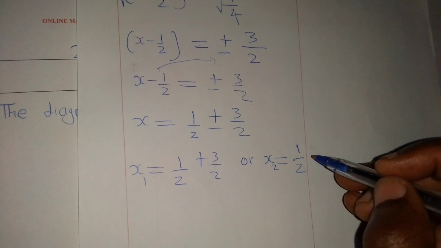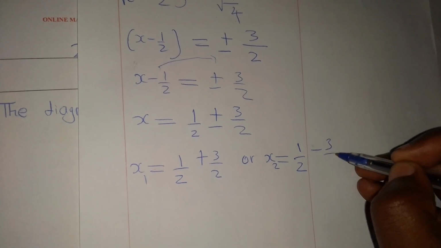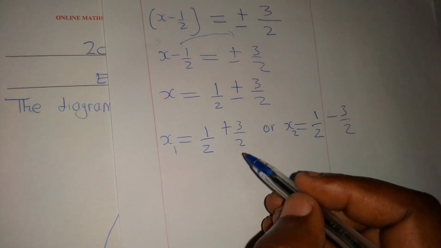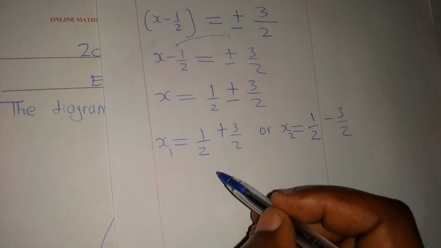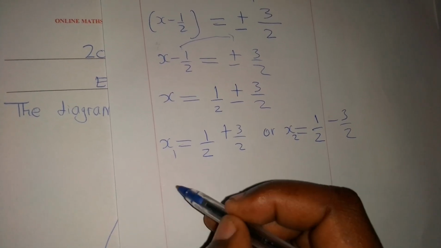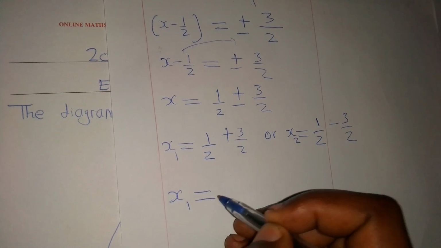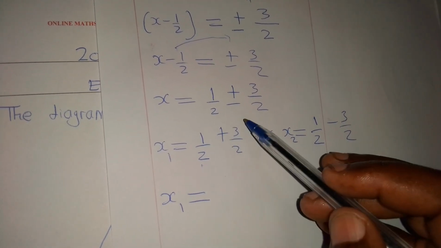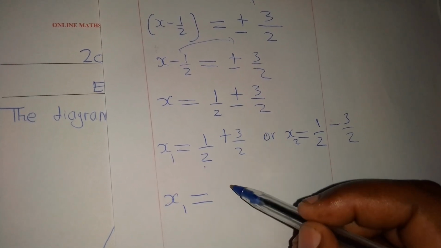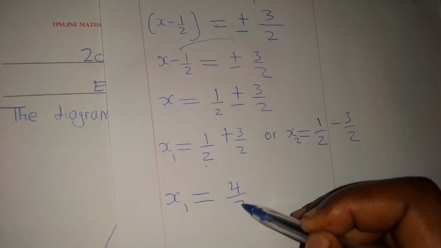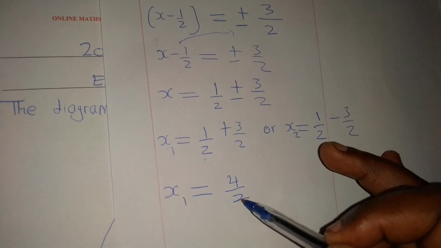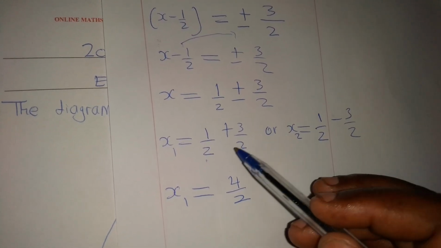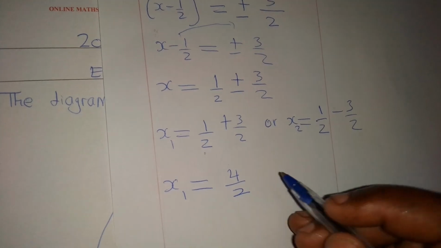Okay, I'll take it this side, 1 over 2 minus 3 over 2, due to space is fine. Then from here we find the common denominator. Mostly I have observed that 2 and 2 is the same. It means I can just add what is on top. So 1 plus 3 will be 4, then I maintain the common denominator. You only use this method if the denominators are same. If they are not same, you can't use it. Since they are same, I'll just add the numerators.